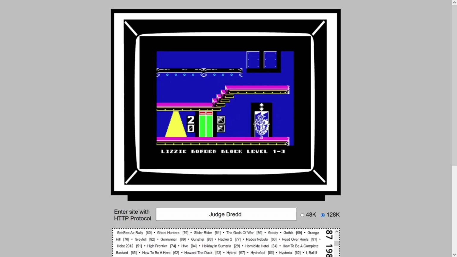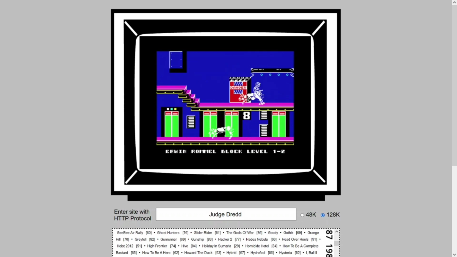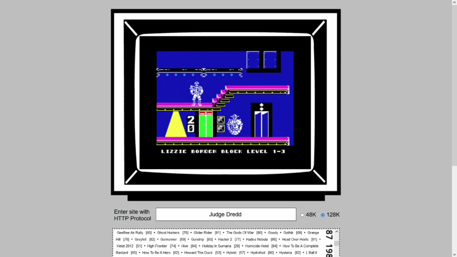So in order to jump from floor to floor, you want to press the up button quite significantly. However, if you want to use one of these blue elevators and go up, just press up very briefly. Took me a second to figure that out. There's still no sign of our perp. I find it odd that there's these rolling assembly lines that drop you onto something that does damage. That's odd.